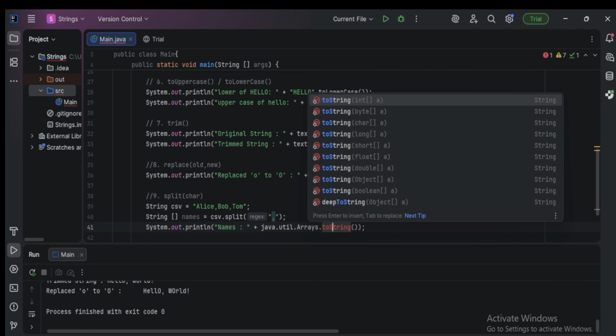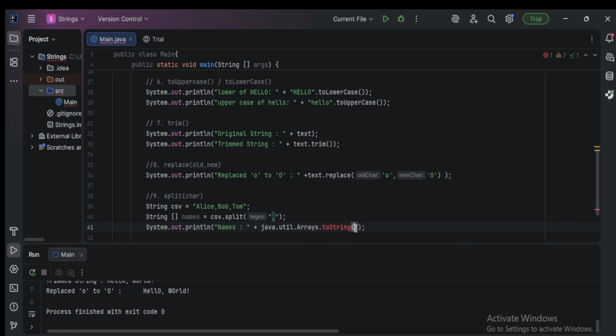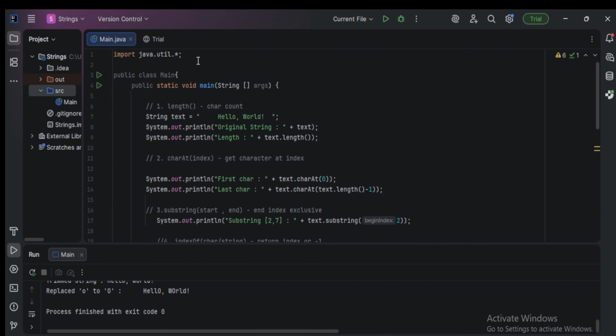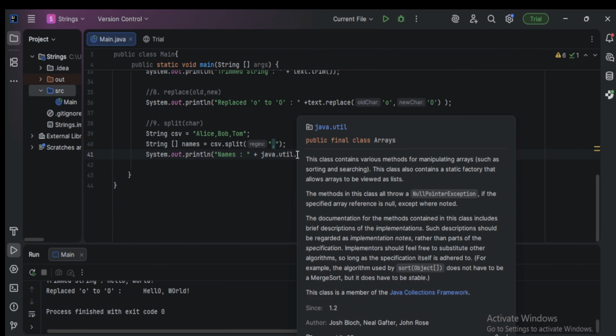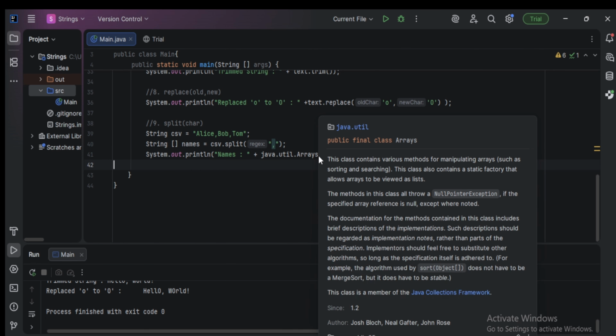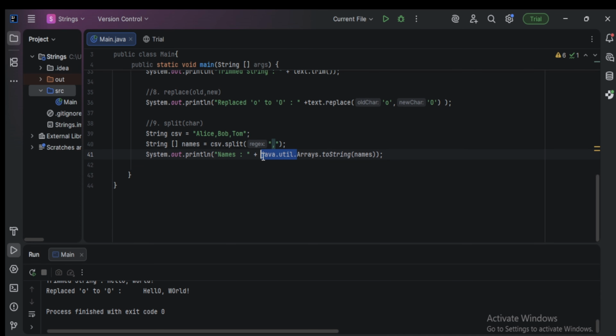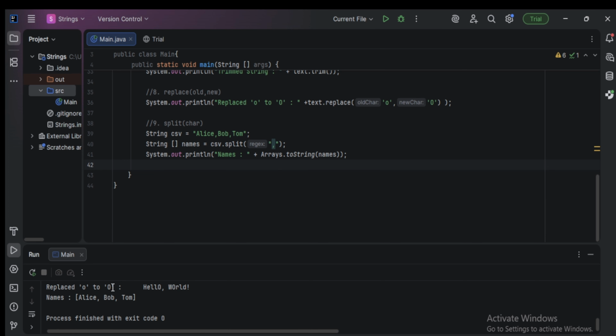This S has to be in capitals. After that, I am giving the array variable, names. We have already imported this, so there is no need for this much. So simply remove java dot util; Arrays dot toString is enough. So see here, the names are Alice, Bob, and Tom.